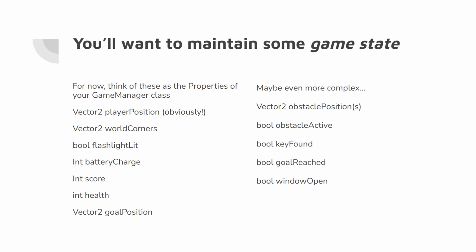And to do that, of course, requires a little bit of state in here, right? So the classic one, these would be sort of the main properties of the game. Inside of the game manager, we would have these fields defined. So everything's still inside of our game manager. We have the player position, obviously. We would have world corners, and there should probably be 2 vectors here, one for upper left, lower right, depending on how you want to define things.